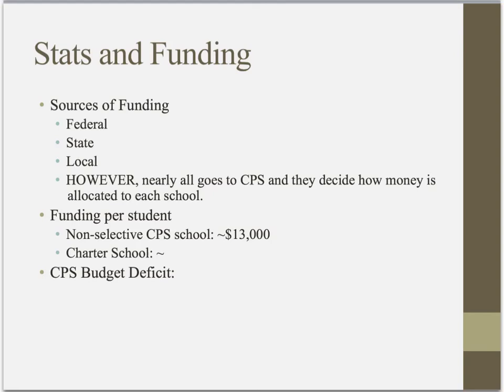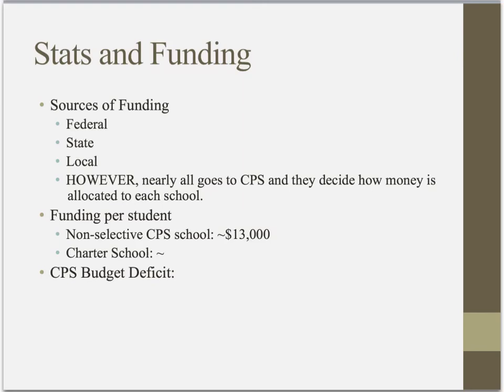Right? However, how funding works is the federal government does not send a check to Noble or does not send a check to Gary Comer College Prep and say, hey, here's your chunk of money for the year. No, they send large chunks of money to the school district, and it's the school district that decides how that money will be allocated to each school within its district. So all the federal money, state money, and local money from Chicago goes to CPS, and the Chicago Public School System decides how they're going to allocate the big pot of money they have to each of the schools.